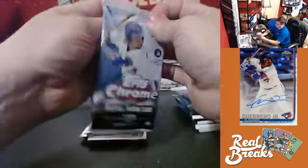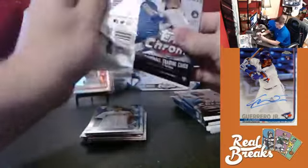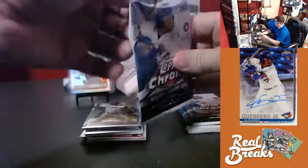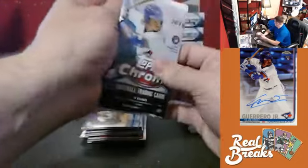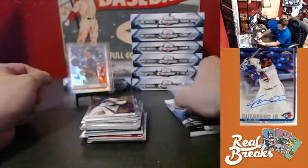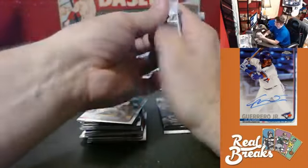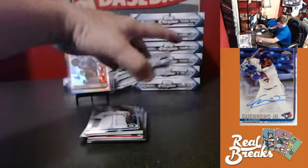I like Gypsy Queen over Allen and Ginter. But Allen and Ginter is just, you know, it's a cool set too. It's one of those products you either like it or you don't. Bruce, what I found is those mega boxes, the mega boxes of Gypsy Queen, I have better luck in finding them. It might take me 2 or 3 boxes, but I'll find one. But I haven't bought any of that for a long time. I got to the point where I'm like, you know what? I'm just going to hunt down as many as I can, buy them in lots. That's what I started doing.